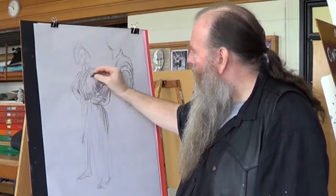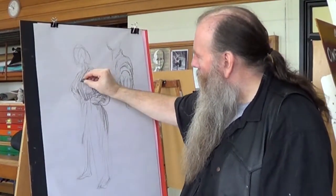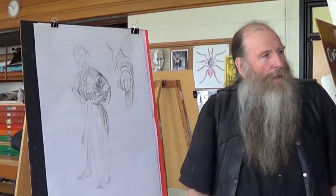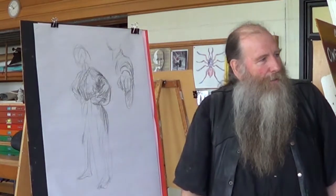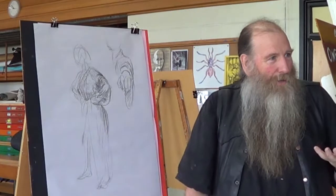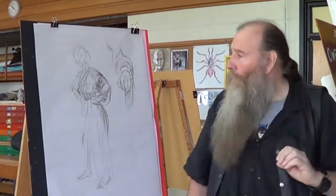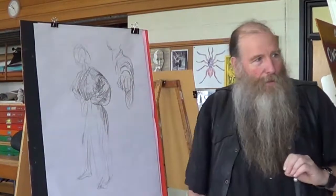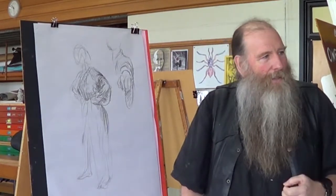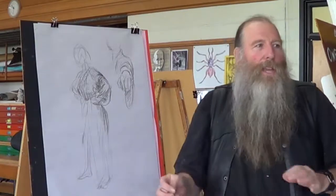Patterns here — now it's a pattern thing, but the pattern's not hiding any of the form. If you do colour, that's another confusion altogether. If you were to do this in colour, you would have to keep your values — keep the very dark and the very light as much as you can. If you can keep those values, you can do it in colour. Colour is just as much of a camouflage as pattern is.